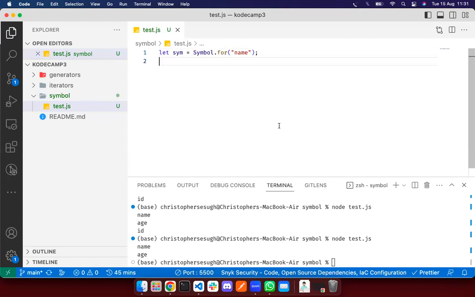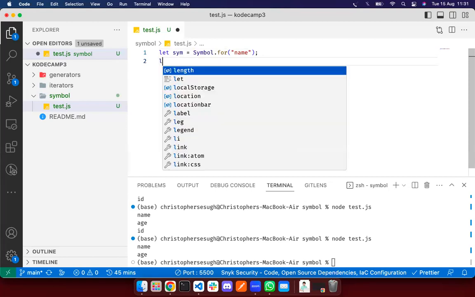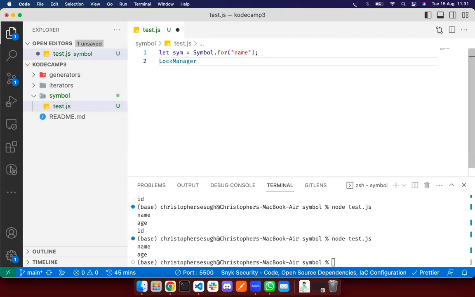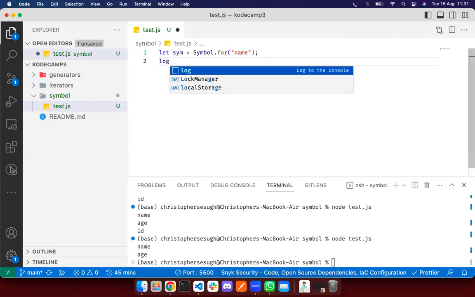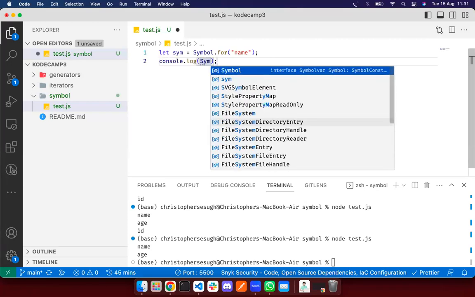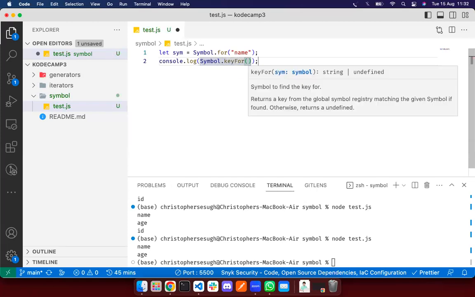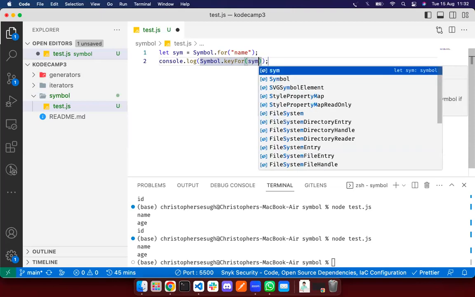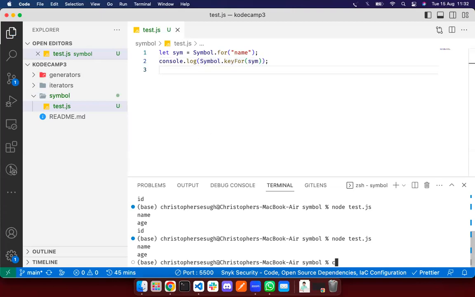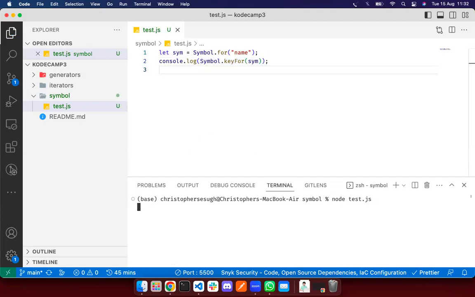Now, let's try to access it. Let's get the key for name. Let's say log Symbol.keyFor of this symbol we just declared. And it's returning name.